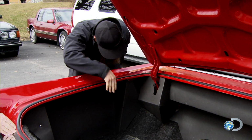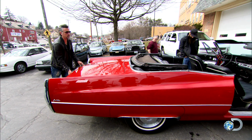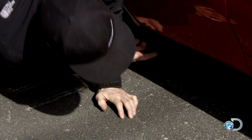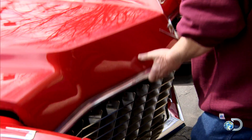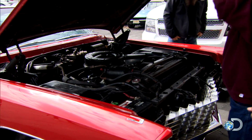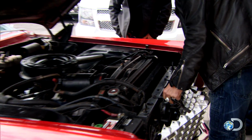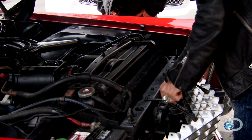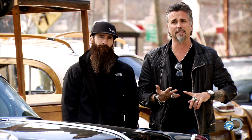How do those front fenders look, Aaron? Both front fenders have been fiberglassed. The front fenders had some rust damage and had been repaired, not in a way that I would be happy about, but the truth of the matter is we're gonna build the car, so it's not a big concern. The fact that the rest of the car is a good car kind of outweighs that little hiccup. Power steering, power brakes, AC, power. Factory air. Rare in a convertible in 67. I would imagine it would be. That's a big bonus for a convertible, having bucket seats and factory air.